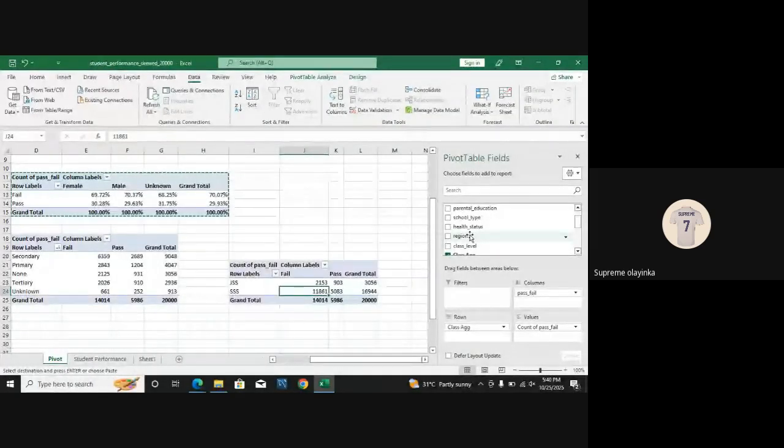You can say they are prone to failing external exams maybe because of incompetency of teachers or inadequate teaching equipment. So there can be a lot of factors, but this is how we explore data.